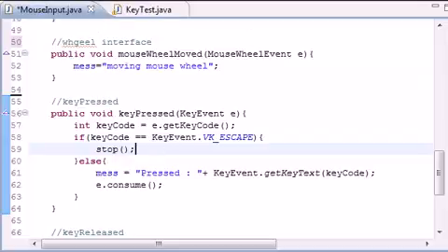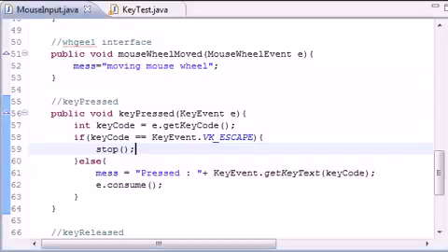So let me go ahead and run this, see if I got any errors, which I don't. And I know you guys can't see, but I'll tell you what happens. Right now it says "You are moving the mouse," and I'm moving the mouse around the screen right now. Now let me hold down my mouse button and move it, and that's dragging the mouse. So now it says on my screen "You are dragging the mouse." So what else did we do? Oh, it said I released the mouse, and when I press it, it says "You pressed," well, it says something misspelled because I spelled it wrong. You released the mouse, pressed, released, you are moving the mouse, and I guess that's it.